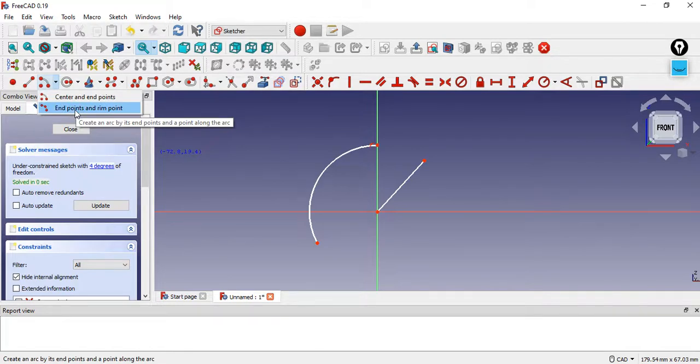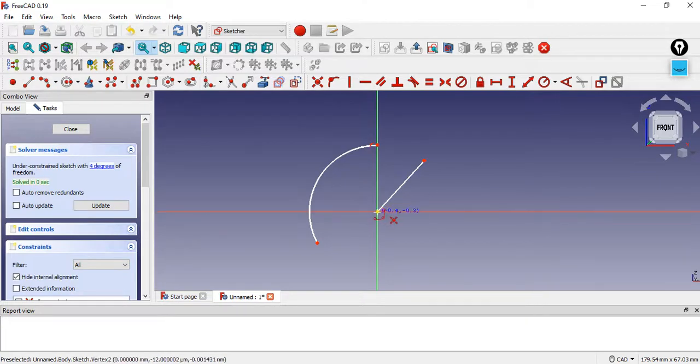where you need to define 3 points. From those 3 points the arc will be created. For example, I am going to select this and this point. So first point, this will be the last point, and this will be the rim point. So this is how the arc will be created. We will create from this end now, and this is my rim point. So this is how we can create an arc with two different methods. Okay, now there is Control Z, that is undo, and a delete option available in this one.